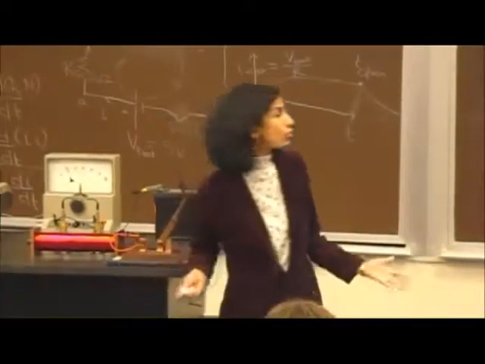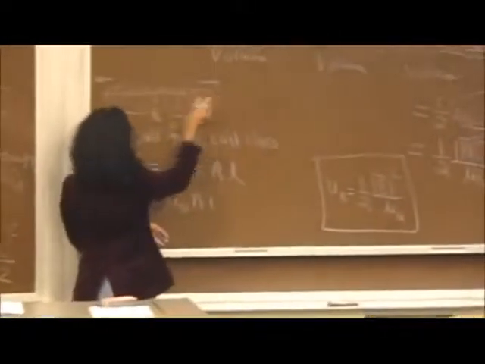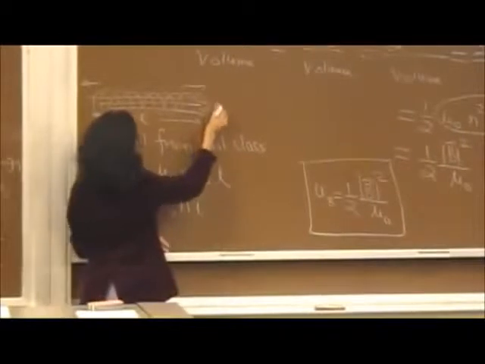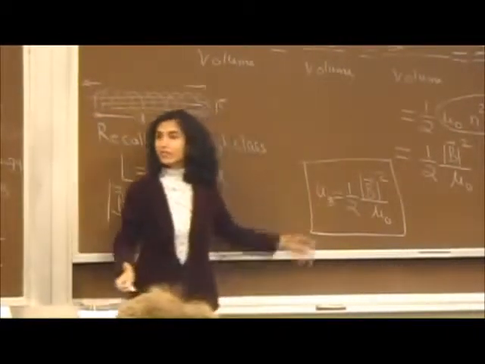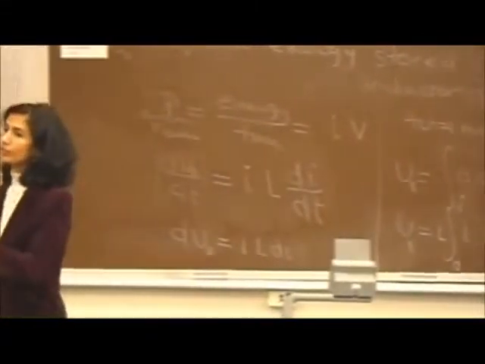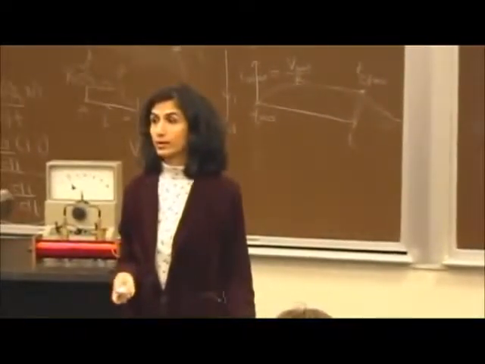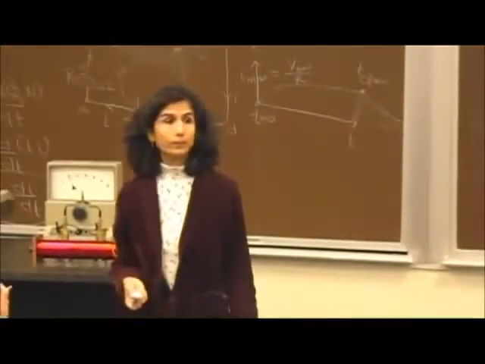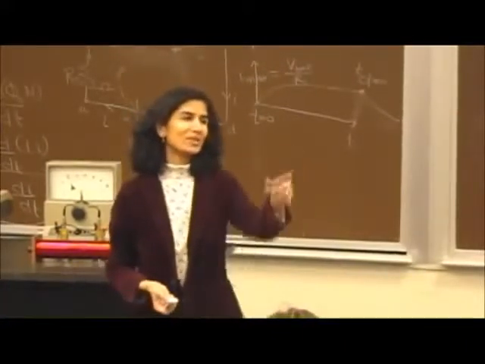By the way, do you see that if I told you how much the magnetic field B is inside this thing here, you would be able to tell me the magnetic energy per unit volume? What if I asked you for the unit of B squared over mu 0? What should be the unit of B squared over mu 0? Go ahead, please.